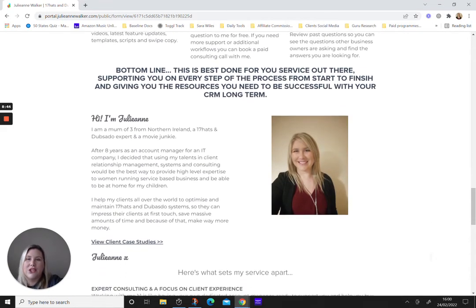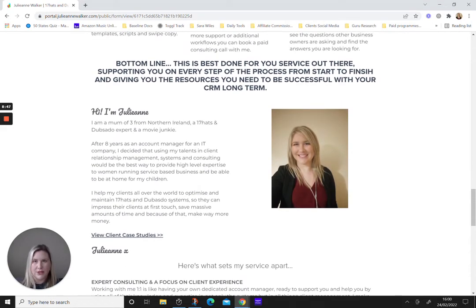The next section then is a little bit about me. So normally if people come to my lead capture form, they already know me, and they may have had a few touch points with me in the past. But if they come here and they haven't met me, they don't know anything about me yet, I do want to give them a bit of a background. So this is a personal introduction to who I am, the sort of things that I like, and then a bit of my working history whenever I was in a corporate arena, and then how I help my clients.